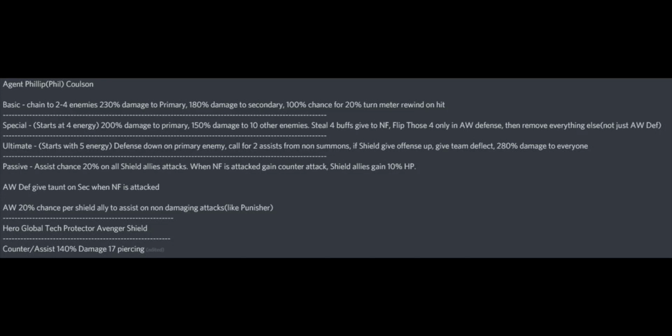And then his passive here, assist chance 20% on all S.H.I.E.L.D. ally attacks. And then when Nick Fury is attacked, gain counter attack. And then S.H.I.E.L.D. allies gain 10% additional health there. So, I mean, his kit does sound very, very cool. Alliance War defense, give taunt to security when Nick Fury is attacked, which is kind of cool. That's almost like not an interrupt, but an intercept in some other games. And then Alliance War, 20% chance per S.H.I.E.L.D. ally to assist on non-damaging attacks, like the Punisher.